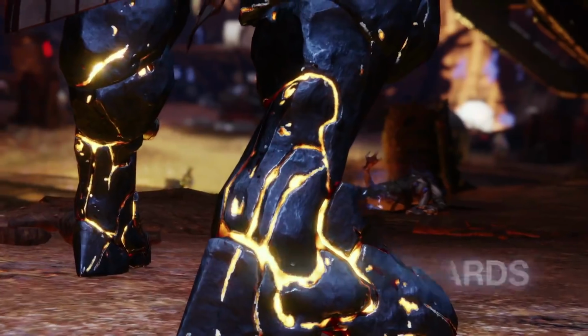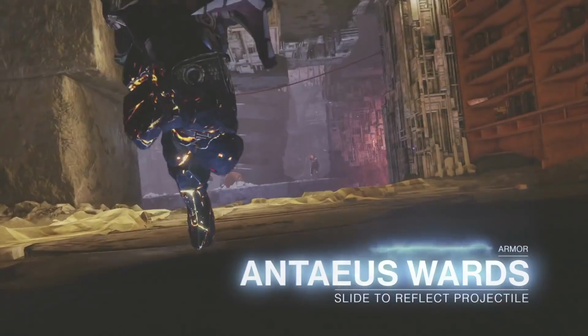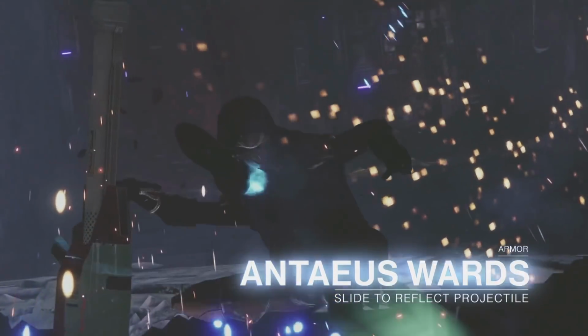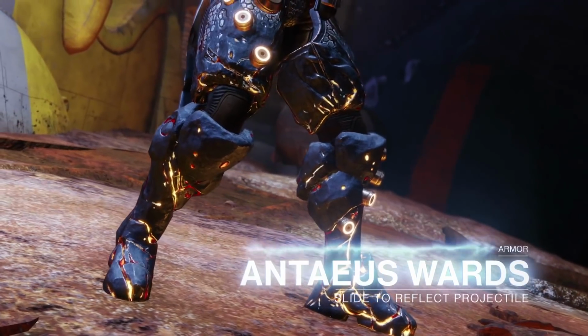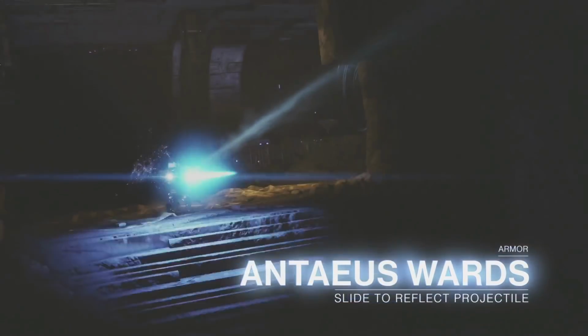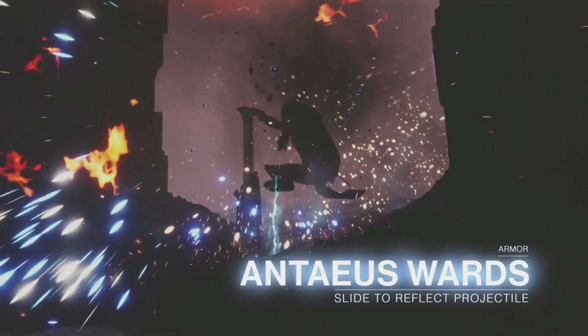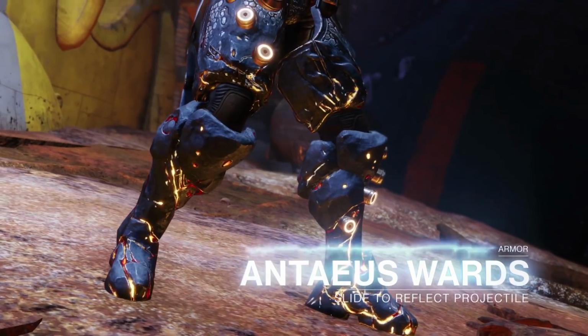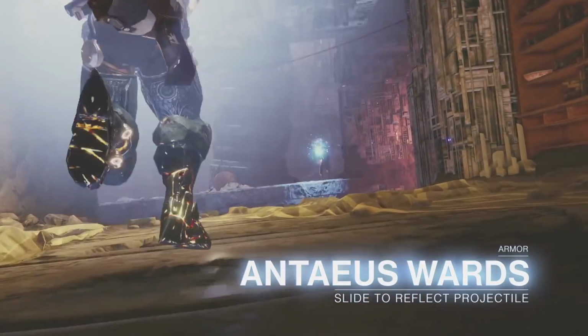Alright, after that, we've got the Antaeus Wards. These exotic Titan boots allow you to basically reflect projectiles when sliding. You see the Titan sprinting there, he gets kind of the overshield that you used to get when you had Juggernaut on or when your shoulder charge was charged up, and then when he slides, it creates a shield in front of him, and that reflects a rocket right back where it came.